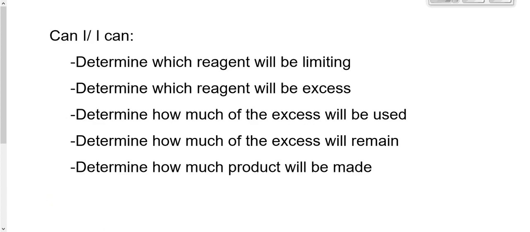From this video, I'm hoping that you can determine which reagent will be limiting and which will be excess. Once you've determined that, can you determine how much of the excess gets used and how much remains? And can you determine how much product will be made? There's lots of practice available for you here on workbook pages 46 to 49. On these pages, you get lots of practice with regular stoichiometry, but also because there's more than one possible starting point, you're also practicing understanding of limiting reagents.